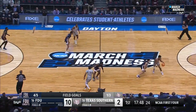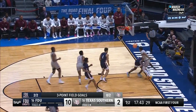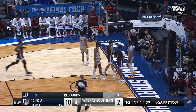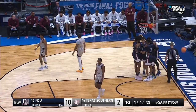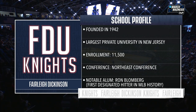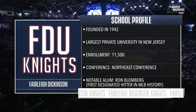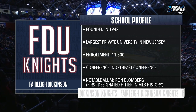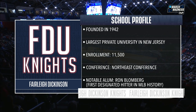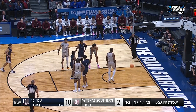Johnny Jones wanted that timeout pretty quickly. Because of this kind of stuff that's happening — Roberts picks the pocket, heads up, shot is blocked, and he's fouled. There's no communication from Texas Southern on offense. Take a look at the profile of FDU — founded in 1942, it's the largest private university in the Great Garden State of New Jersey. Northeast Conference. Ron Bloomberg, the first designated hitter in Major League Baseball history, went to FDU.